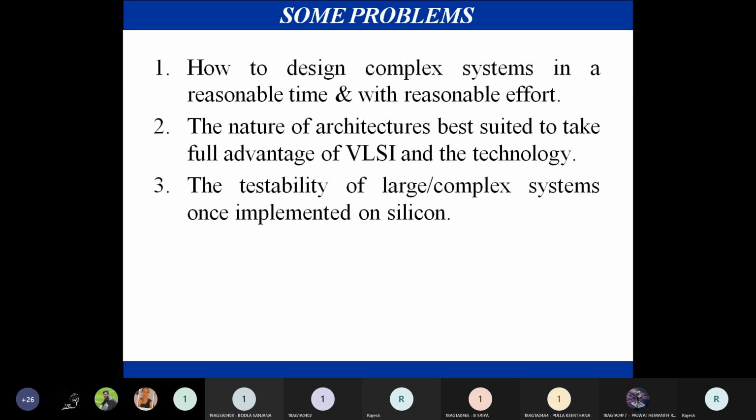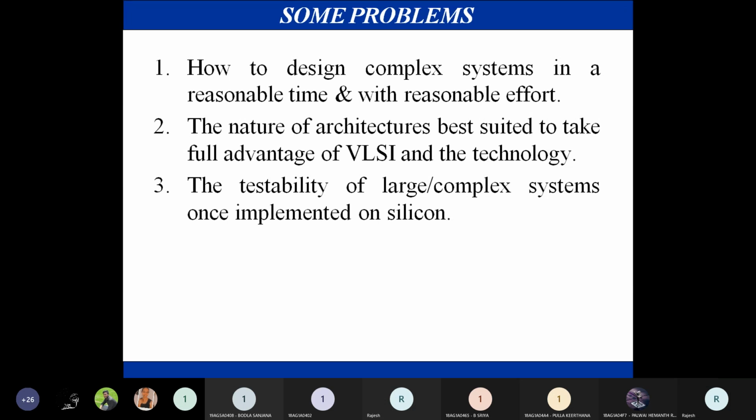Okay, so our IC or subsystems must be designed with this parameter. Next, whatever the architecture you select, that must take full advantage of VLSI technology. What is the full advantage of VLSI technology? You can do a scaling. You have one topic called scaling of VLSI technology. So where your power supply is reduced, corresponding length and width are reduced, so that within a small area you can keep more transistors fabricated.